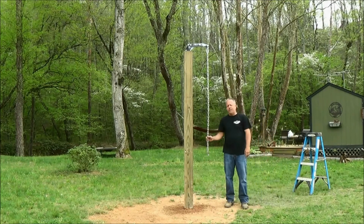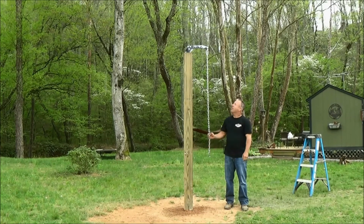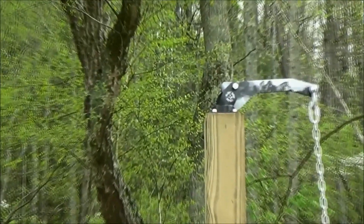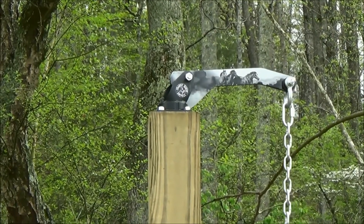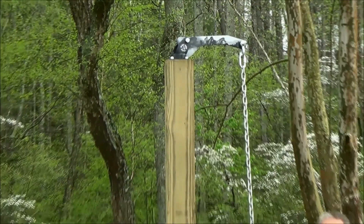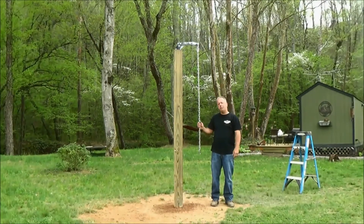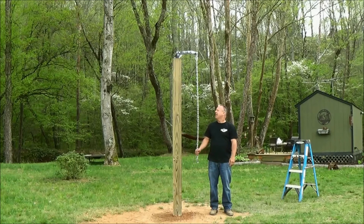There you have it. We have ten different swivels that we make. This one right here is the Storm Rider — we figured this would fit really good here since we already have the Patriot and Falcor up, so this would be a perfect fit. You can leave your post as it is, or you can stain it, or you can paint it. In this case, since our fence is black and we have green and black as our colors here, we're going to paint it black with Rust-Oleum exterior oil base, which you can get a quart for 10 or 11 bucks. And once we do that, we're done.